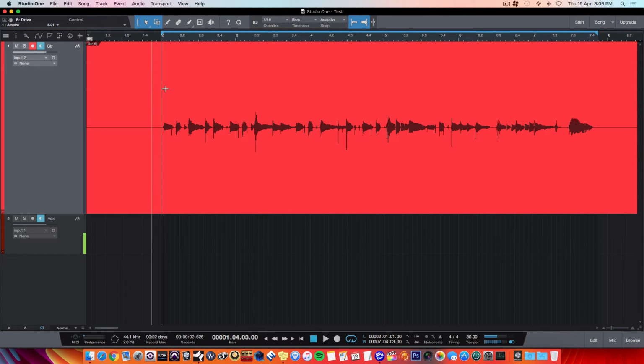It's very easy to cut. There are some tools up here to cut. So if I want to cut my waveform just at the beginning, I choose this one that says split tool, and I cut it here, okay? Now I can go back to my main cursor here, the arrow tool, and select this one.